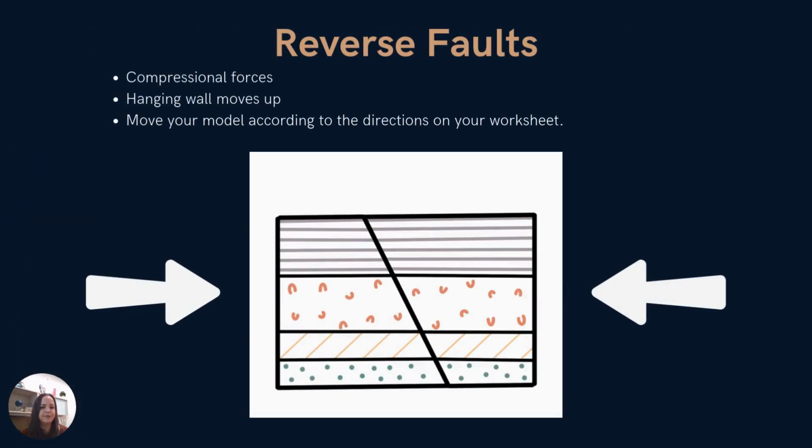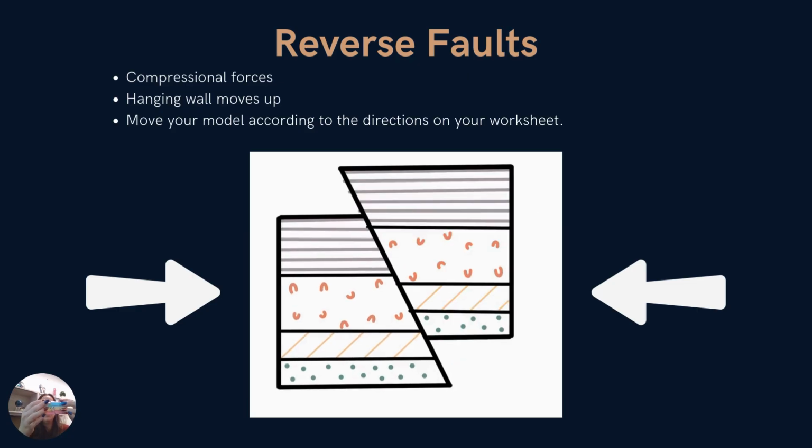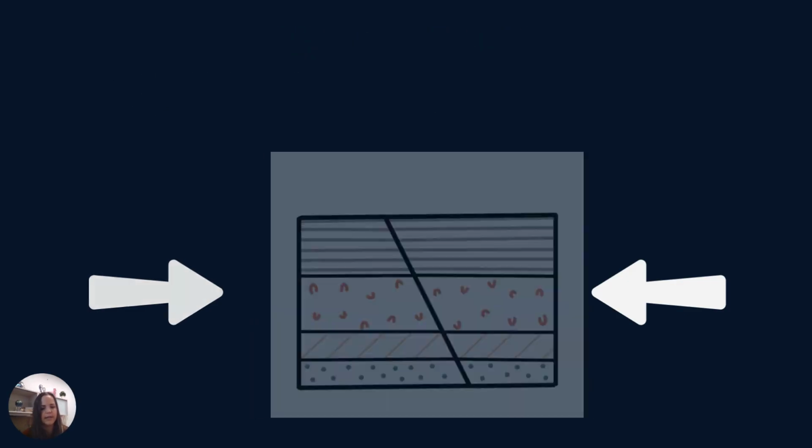All right, moving to reverse faults. These are from compressional forces, so things pushing together. So instead of taking A and matching it to B, you want to take C and match it to D. So C to D will show you compression. What's happening there? Instead of pulling it apart and creating more land on the surface, we are pushing it together and creating less land, or shortening things. So here the hanging wall moves up instead of down, and you can mess with your model just to get an idea of what that looks like.